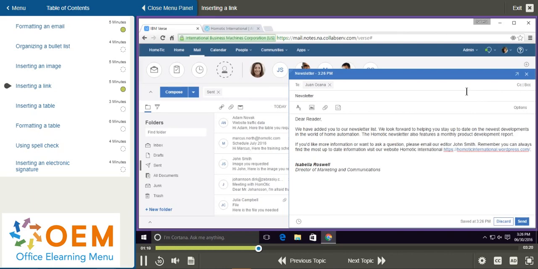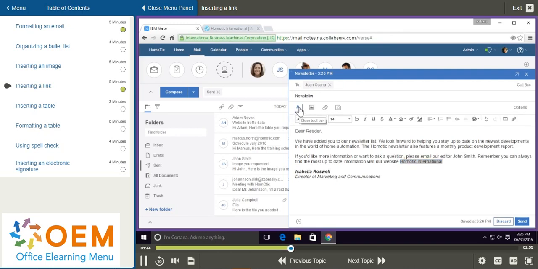So if I'd like to add this link to a piece of text rather than the complete address, I'm simply going to delete the link by selecting backspace on my keyboard here. And then I'm going to add the link to my company name itself. To do that, I'm simply going to select the text by holding down my mouse and going over the text. Once I've selected the text, I'm going to go up to the top left-hand side here and select my formatting toolbar. Once my formatting toolbar is open, I'm going to go to the right side of the toolbar and select the link icon found here.